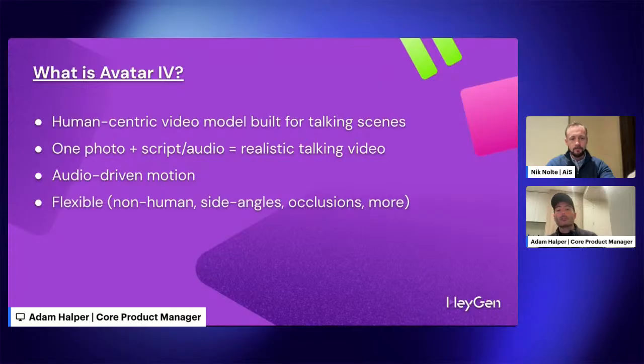It can also handle occlusion. So if something is somewhat covering my mouth, you'll still be able to see the part of my mouth that's visible, talking, and it's going to look very natural. The important thing to think of is you just don't have to worry about those previous barriers. If there's a face, you can assume it's going to work with Avatar 4. And in the worst case that it doesn't work, it doesn't charge towards your limits or credits. So no harm, no foul.